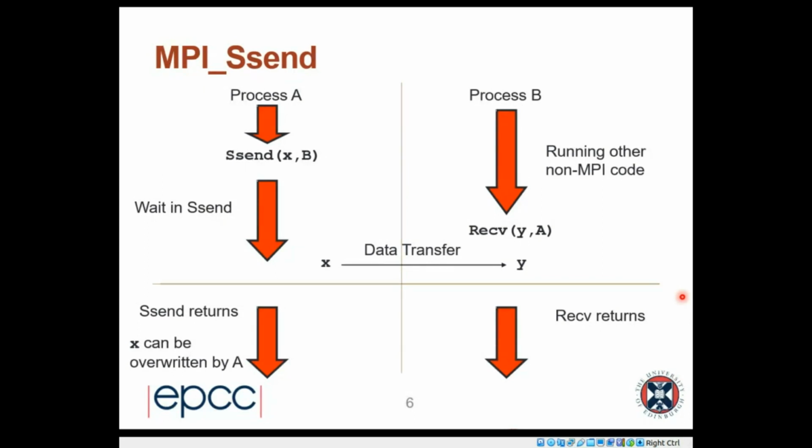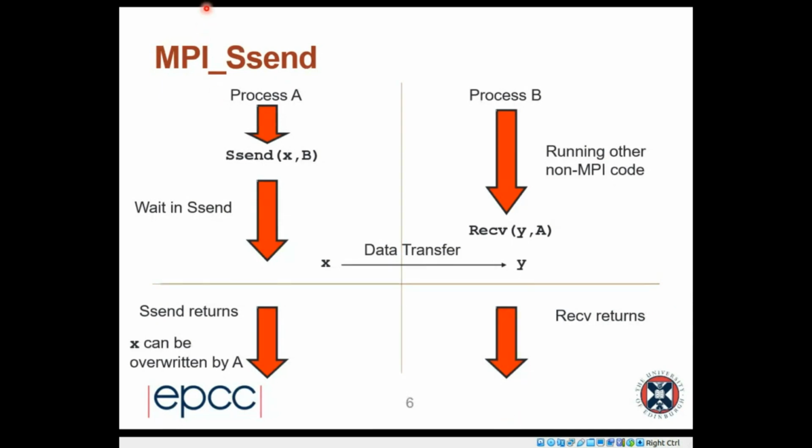Sorry, when I say copying, I mean no intermediate buffering. The data is copied from X on A to Y on B. When I say no copying, I mean no additional copying. There's one copy or network transfer going on. Sorry, I understand the confusion. It's like speaking to somebody down the phone rather than transcribing it. I'm taking that analogy too far.